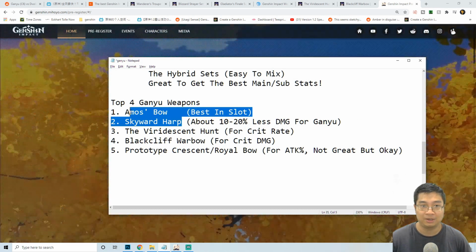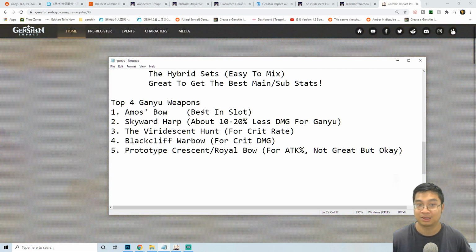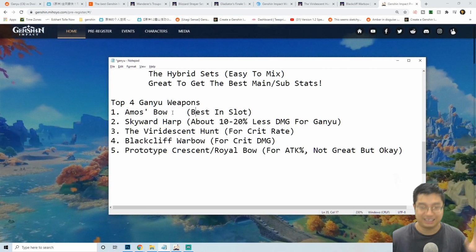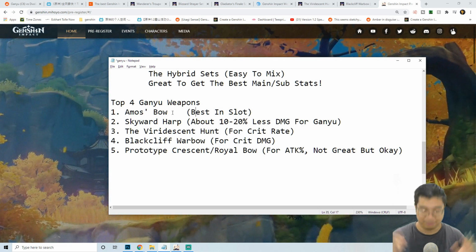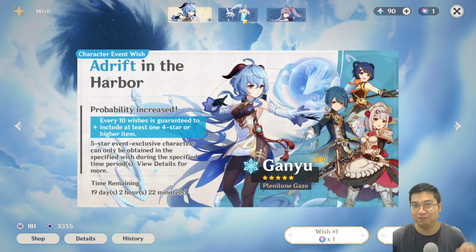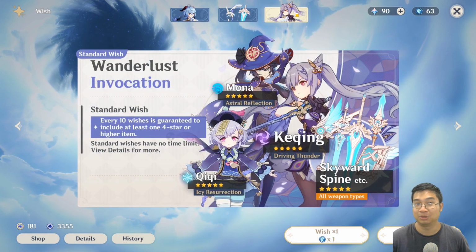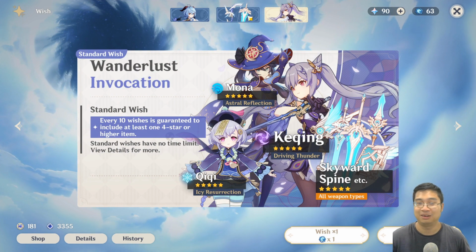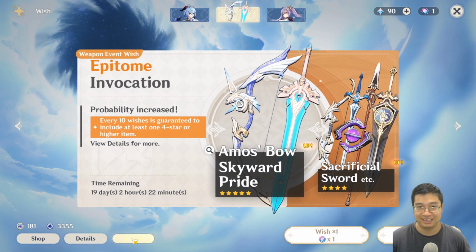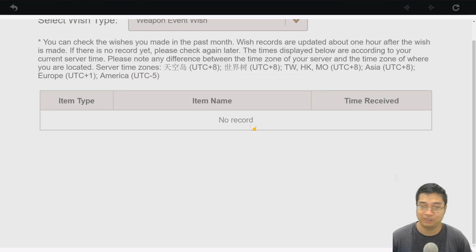So this is the comparison of the 5-star bows. And currently, people are building Ganyu with the best in slot in mind, Amos' Bow, and that's why people are going for the weapon banner. Keep in mind guys, the weapon banner is still a trap. I do want to highlight this, I haven't gone for the weapon banner. I was lucky enough to get my Skyward Harp from the free rolls from the summons from patch 1.2 with the character ascension. But keep in mind guys, the weapon banner is still a trap because you can never be lucky with those. I'll show you over here, I have not rolled once on the weapon banner.